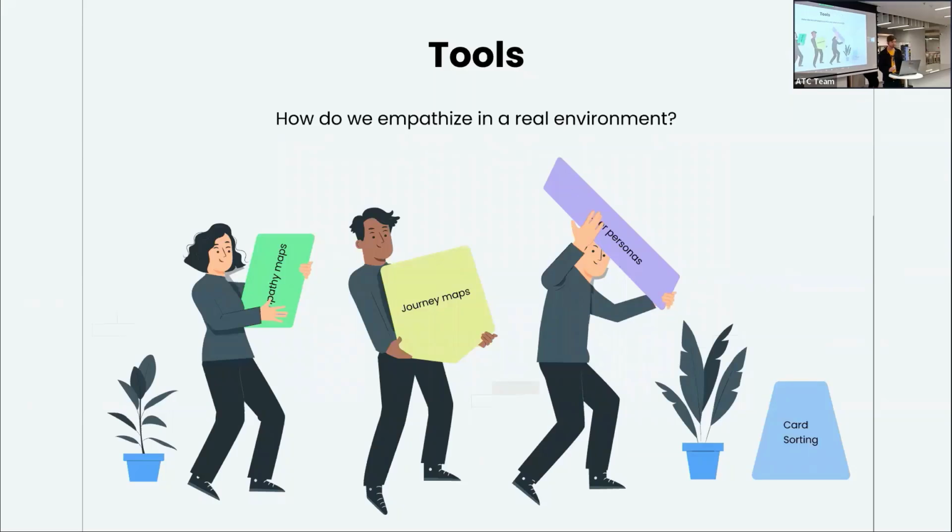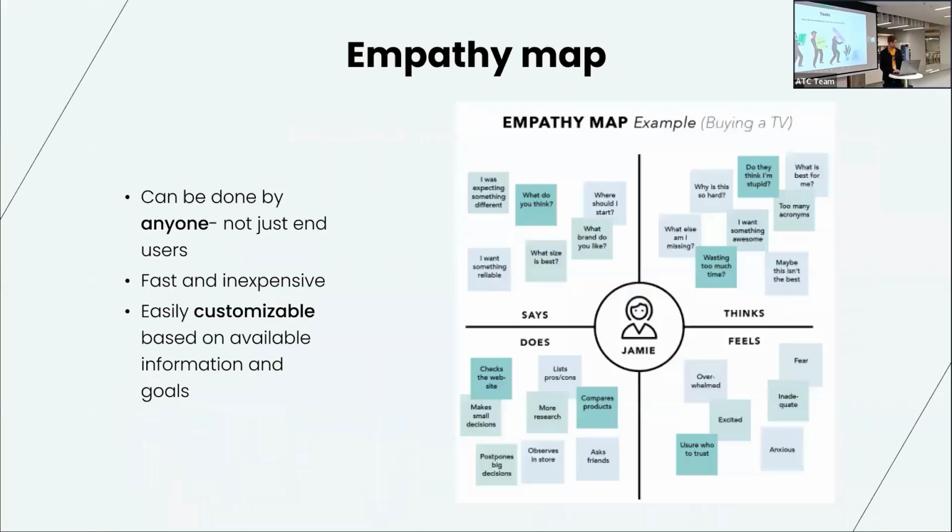So we have a few tools to help us out with this daunting task. You get empathy maps, journey maps, user personas, and card sorting. So here's an example of an empathy map. Here you can see you empathize with what the user says, does, thinks, and feels.